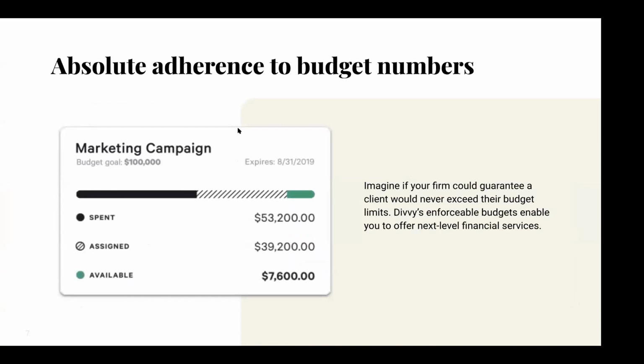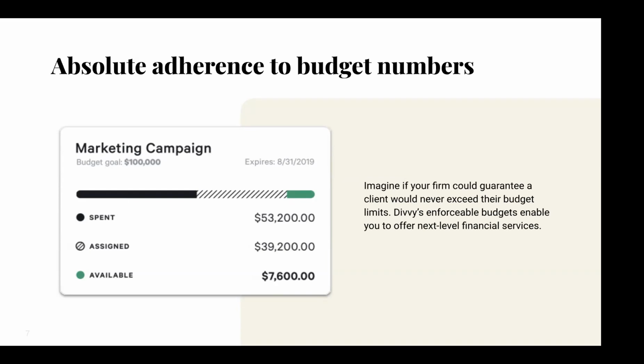To circle back to what Alicia was saying, one interesting thing when you control both the spending mechanism, aka the credit card, and the software around that spending mechanism, you get some really neat things that you can do. And one of the biggest ones is actually building enforceable budgets. Say you have clients or maybe individual contractors that you work with, and maybe you've had a problem with those people going out of budget on their spend or not spending in the right places. Well, this is something that is now 100% within your control. Absolute adherence to budgets and spending is something that DIVVY allows for.